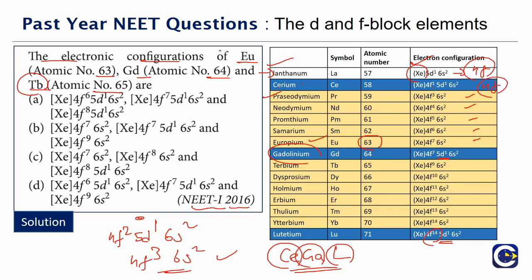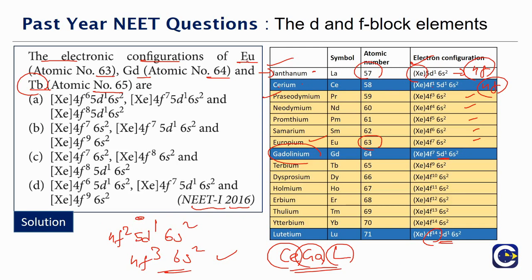Now they are asking a straight question. Other than cerium, gadolinium and lutetium, none of them will have the electron in the 5d. That electron will be shifted back to the 4f itself. They are giving us the atomic number, so we remember the lanthanum atomic number. The atomic number of lanthanum is 57, so from there we will start counting. The lanthanum arrangement is xenon 5d1 6s2. From then we will start entering.